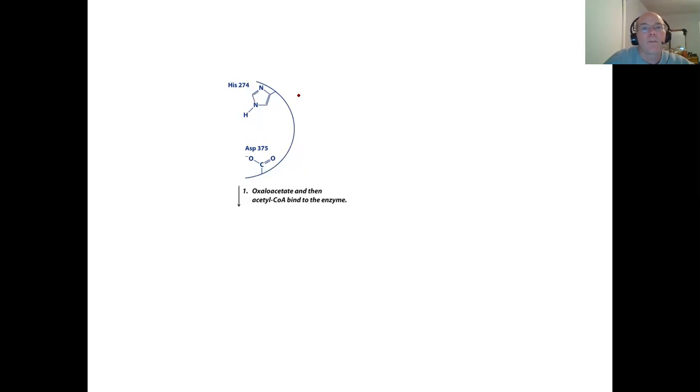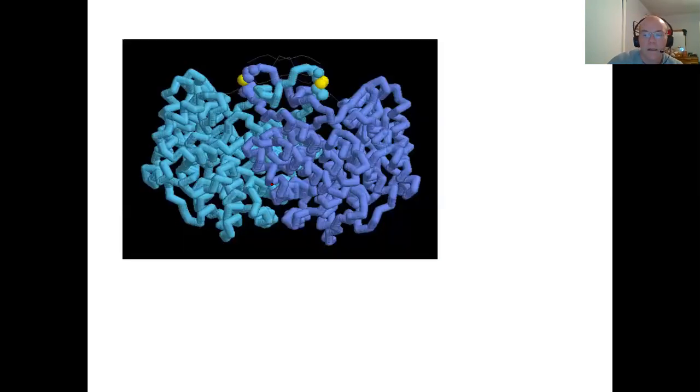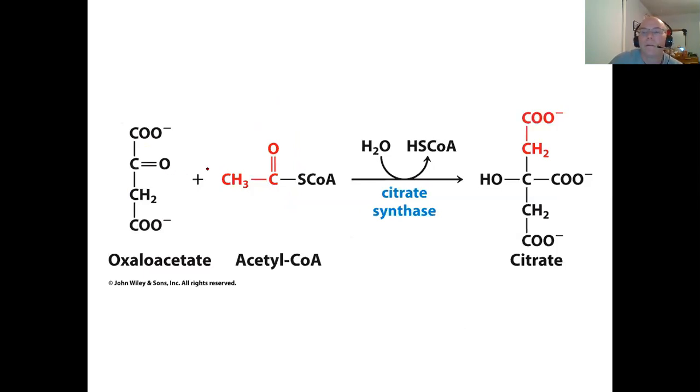All right, so first step in this mechanism, this is right from your book, so you can take a look at this in your book. I just sort of pieced it out a little bit. So remember chymotrypsin had that S, D, and H. Here we've got a D and an H, but it's a little different here. The aspartate and the histidine are not going to directly interact with each other. They're going to interact with different sides of the substrate. And remember, this reaction is not cleavage of a bond. It's the reverse, really, where we're making a bond.